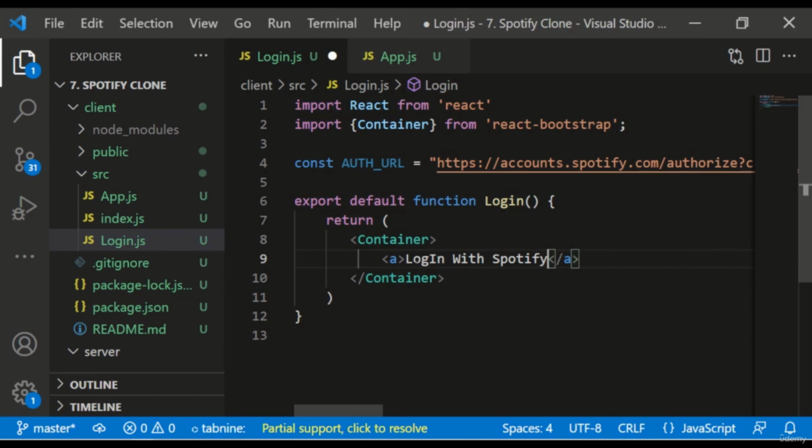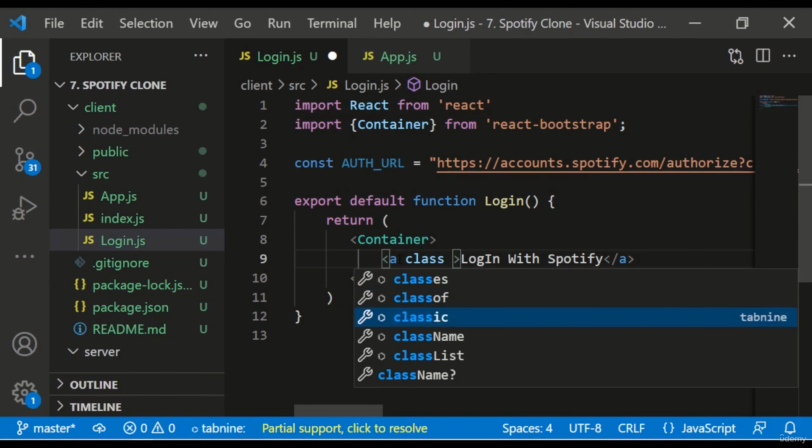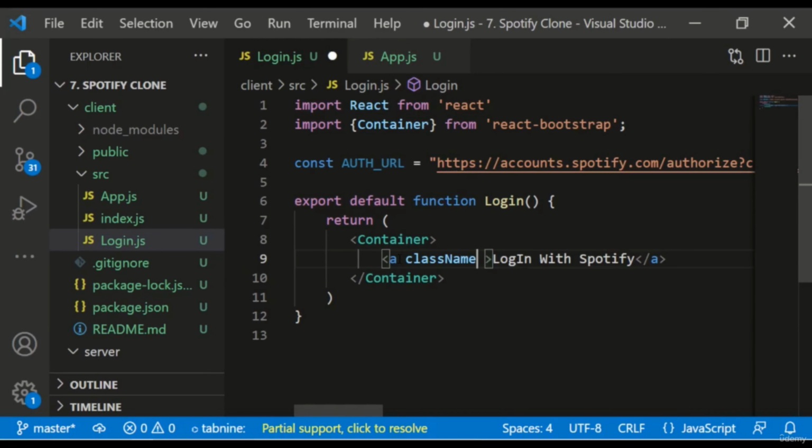Now the Bootstrap class we are going to use is that inside our anchor tag I will pass the className. So the className will be a normal Bootstrap button class name. I will select className over here. The class name first for a button is obviously the btn class, which will make our anchor tag a button, but we are going to make it btn-success so that we can get a success button from Bootstrap. Also I will give a class of btn-lg, that is a large button, and in this way we can render this login component inside our browser. So let's see if it is showing or not.